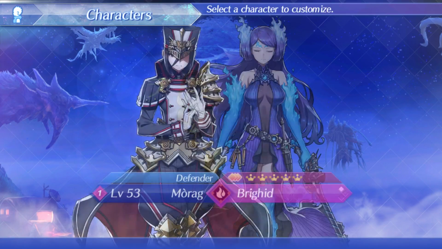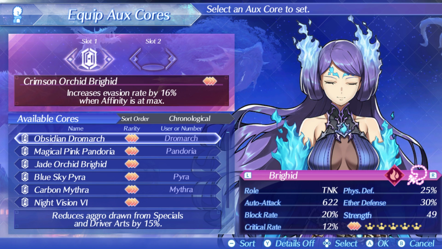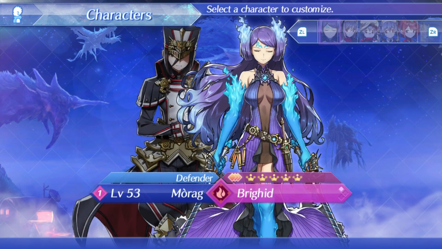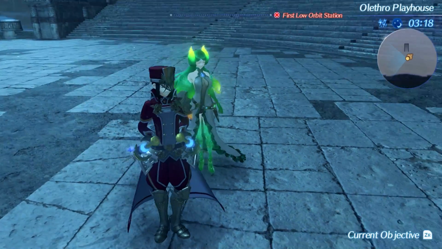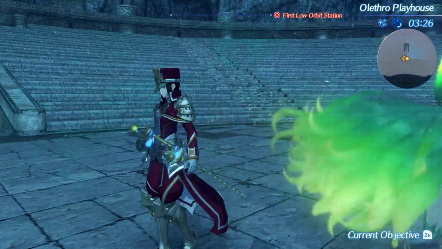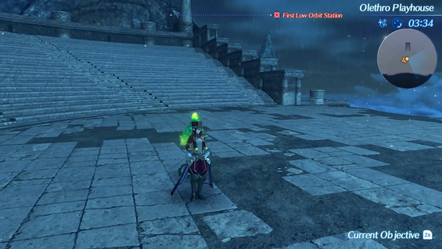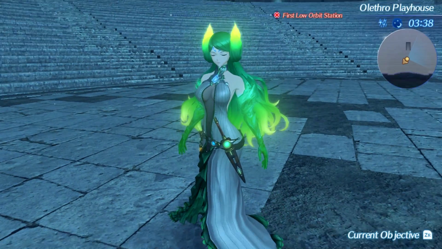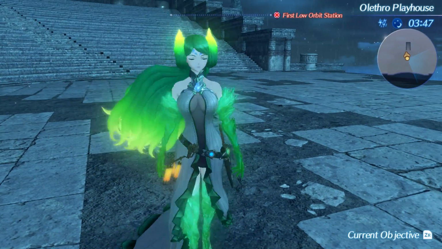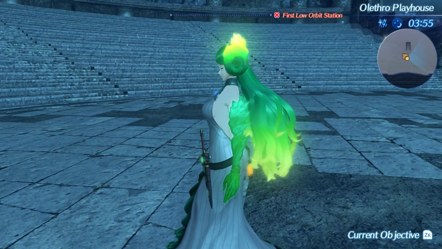Oh wait, that's definitely the wrong Ox core. Jade Orchid Brigid. Oh, you can't really see more. Oh, there you go. It's red. That's all you need to know. It's red. Brigid, though. Very nice. I'm telling you, Emerald Empress Brigid would have been a lot nicer. That would have been a better name.